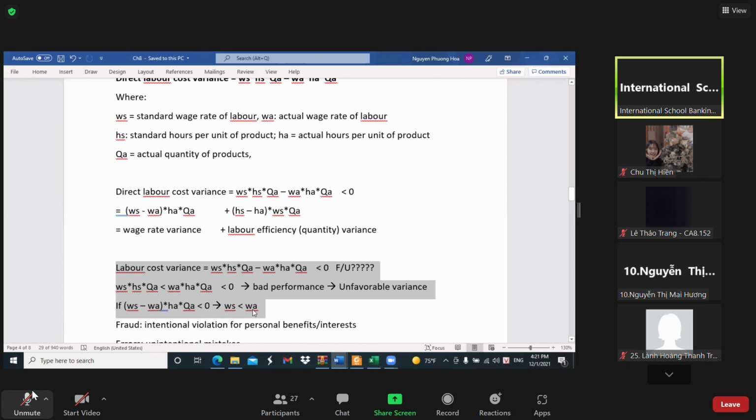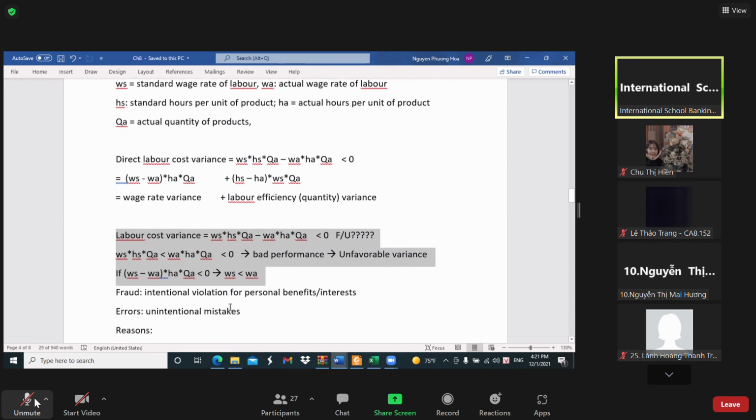Inflation makes the living cost increase, and it becomes more expensive for the worker. So the company has to pay higher salary to the worker, right? In case of inflation, the living cost goes up and the standard wage rate becomes outdated, and we recommend the company to increase the standard wage rate.